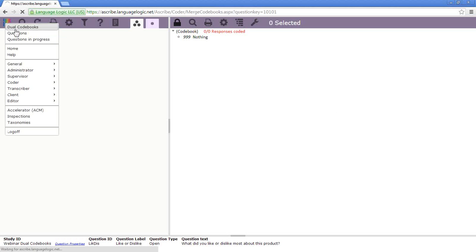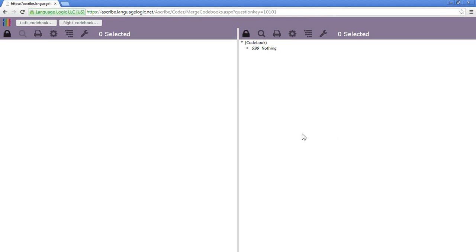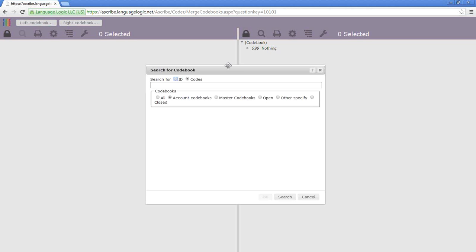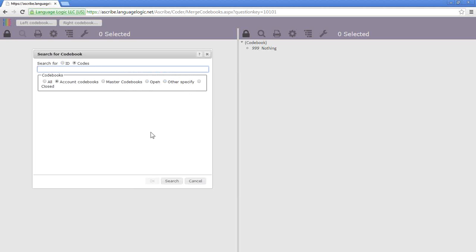So let me bring up dual codebooks again. All right. So again, on the right side of the screen, I see the codebook that I've navigated through. On the left side of the screen, I have the option to search for another codebook. And the cool thing about this is that I can actually search for a specific word in the codebook. Okay?